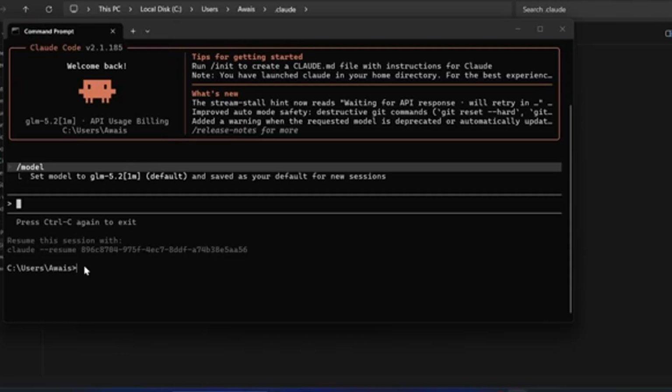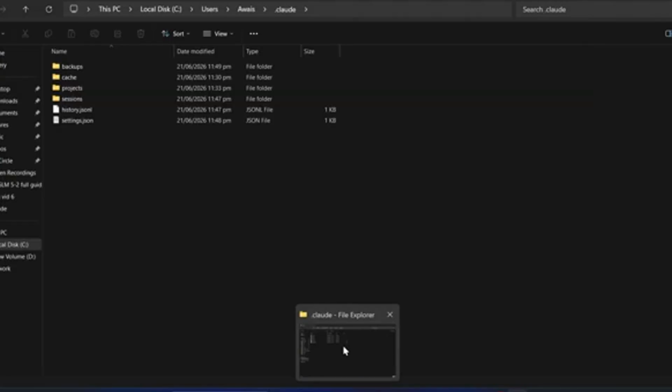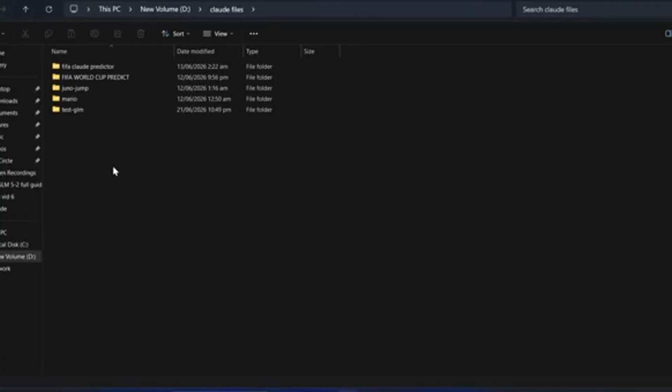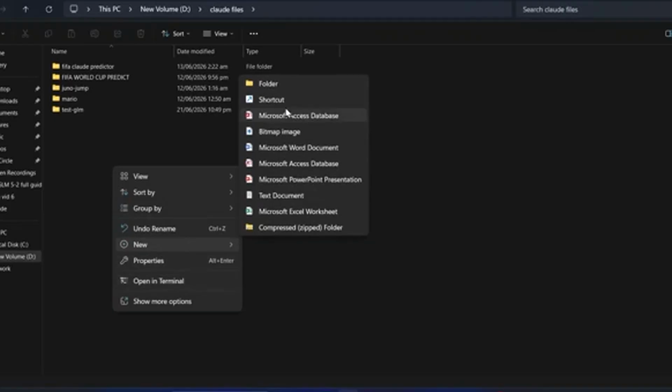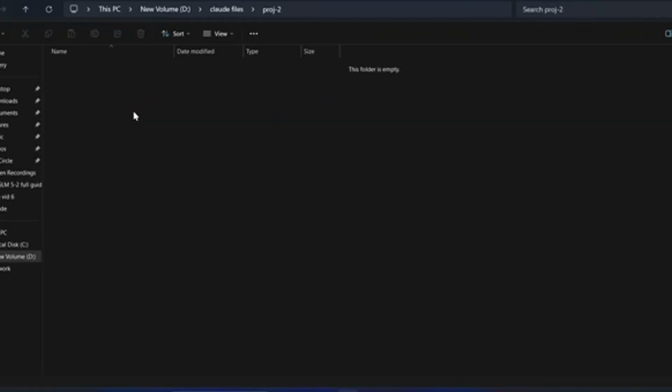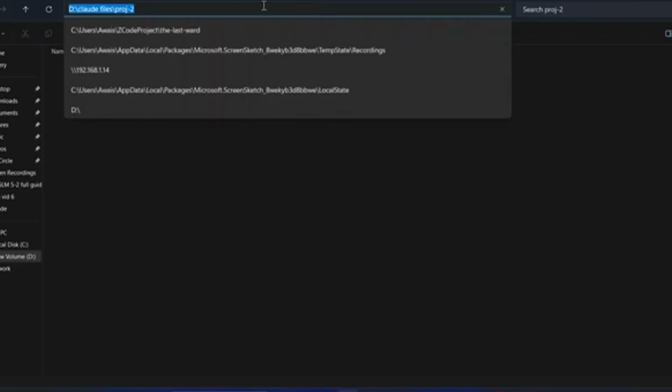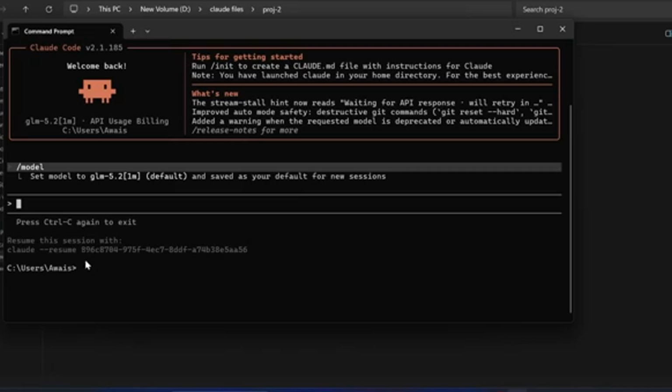We'll start a simple project using the Claude Code Terminal text window. To proceed, open File Explorer, the File Manager. Select a drive for your Claude Code files. Create a project folder, open it, then copy the directory path, the folder's address, using Ctrl+C, before returning to your command line terminal to finish the setup.